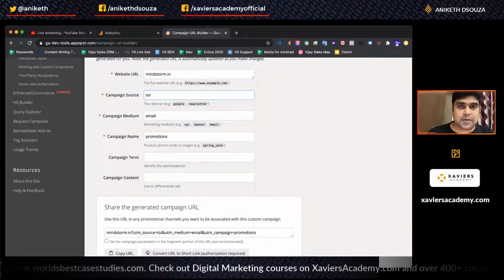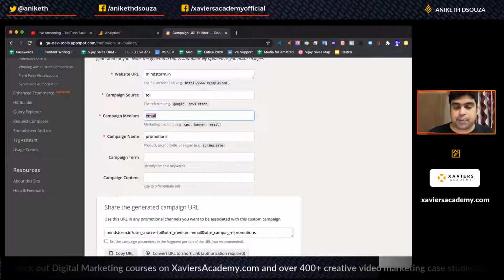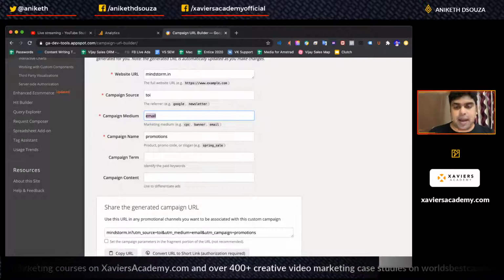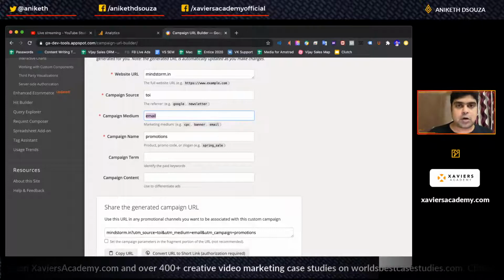So campaign source, TOI, let's say Medium, now they're going to run an ad. So I would call it, and I'm going to pay cost per click, or probably, sorry, they're not running an ad on cost per click. They will run it on CPM, or cost per thousand. So I will say, okay, if you're going to run it on cost per thousand, it's CPM.